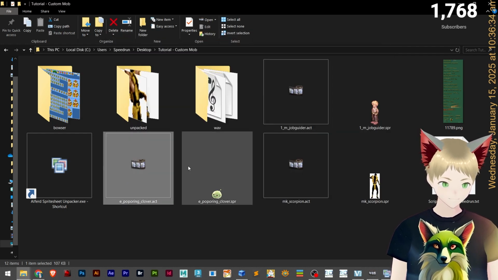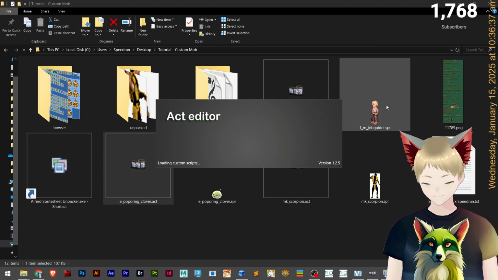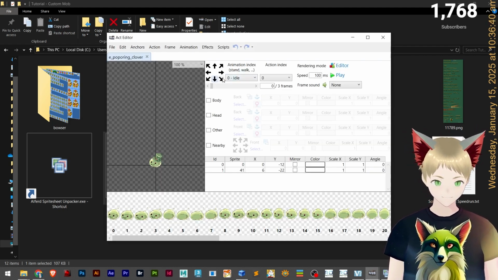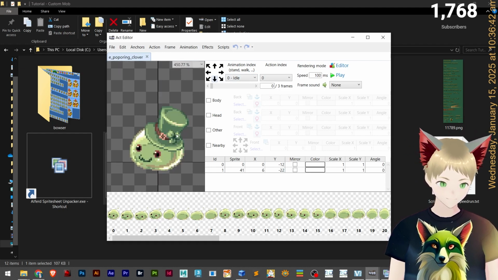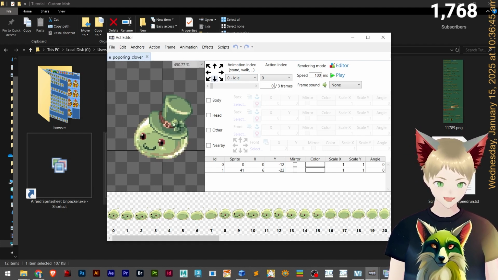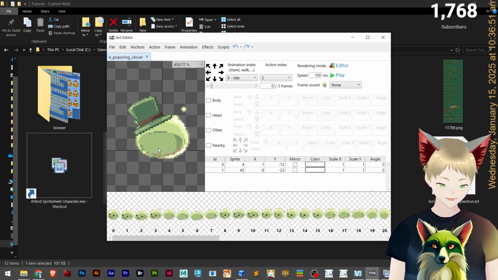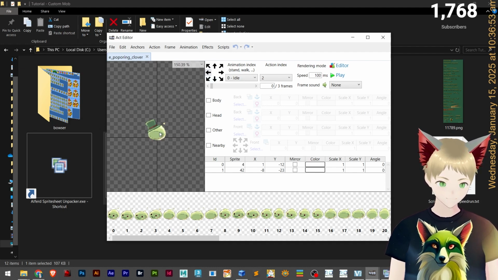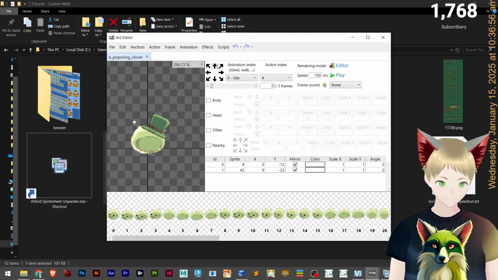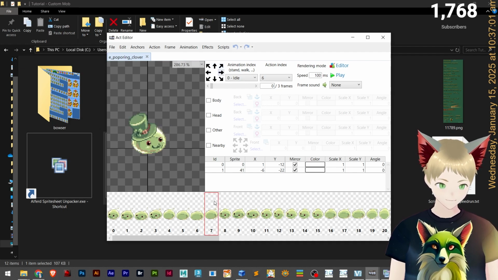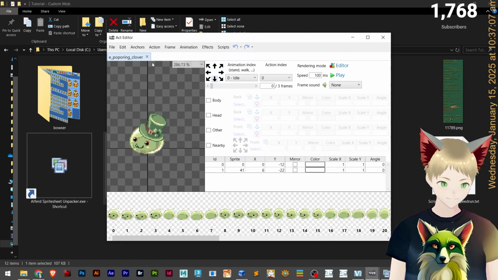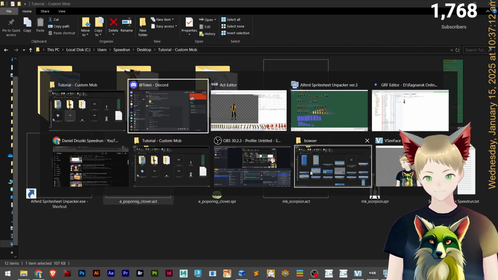Let's use this one. Okay, this was a really badly done NPC. Here will be a better example, I believe. So if it's down, it will be this way, and here the same. Here he already showed the backside, which is interesting but fine. And then here it goes that way, and then here is this way, and back to this way. So what you're seeing is clockwise direction, and we need to do that.